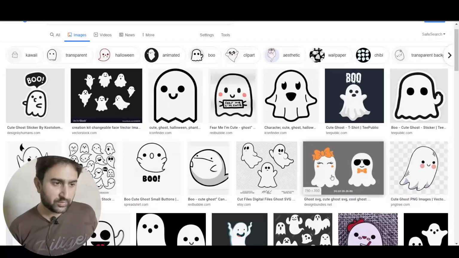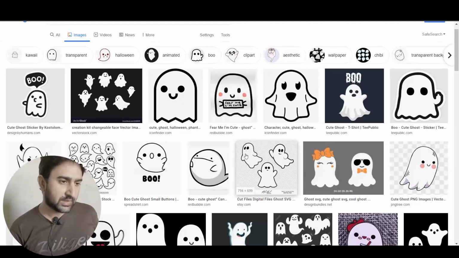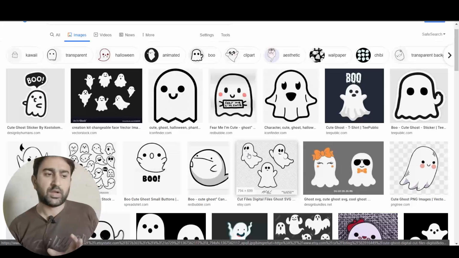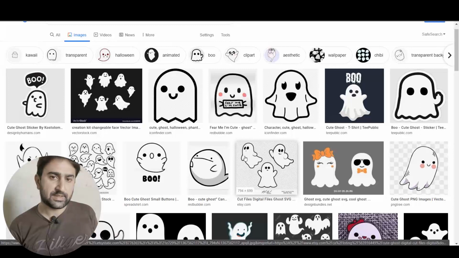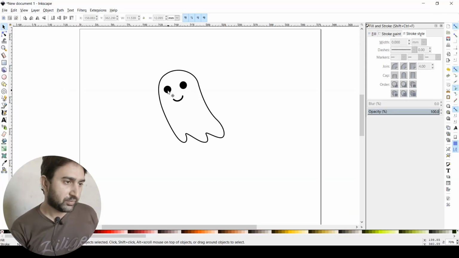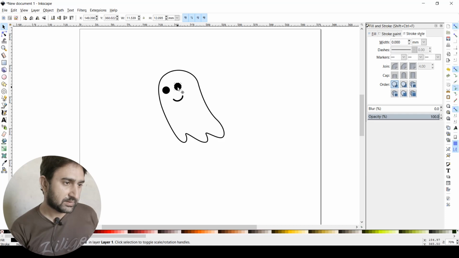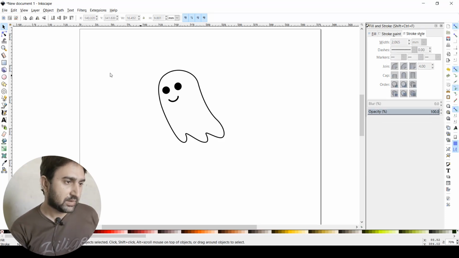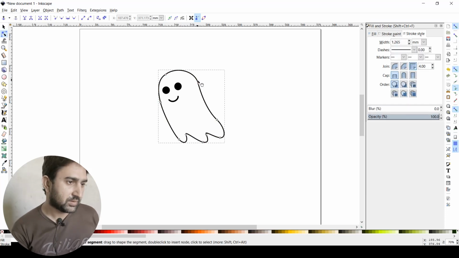Another thing that you might notice is that on this side view, the eyes and mouth tend to move towards the side of the ghost shape, or you can say the side of the face. So we are going to do that here. Move it just a little bit here, and then this one a little bit here, and then select this one and move it here to make it an even more realistic type of shape, or more realistic type of ghost, you can say.